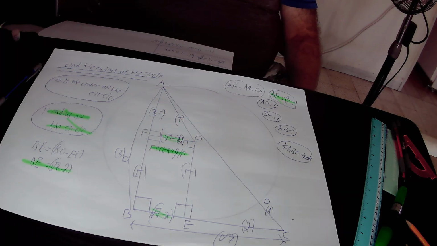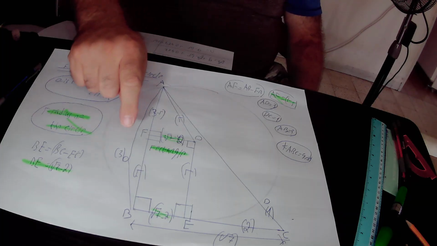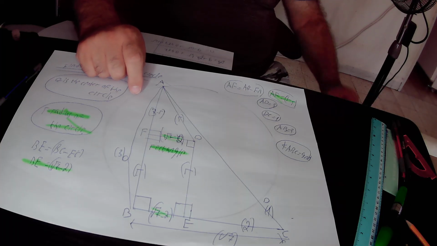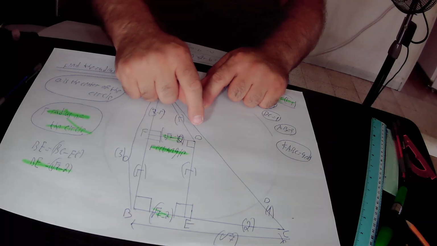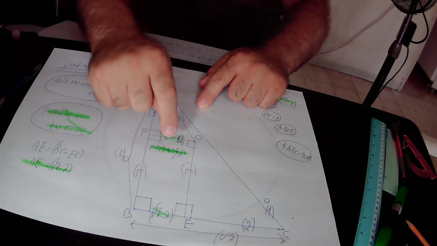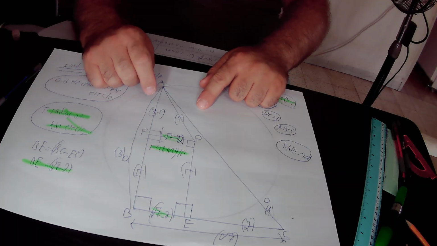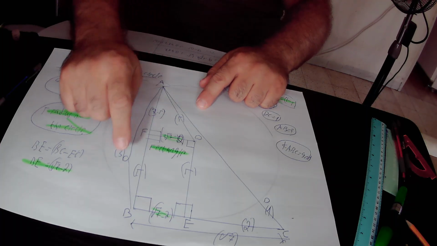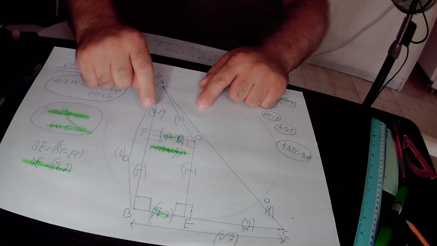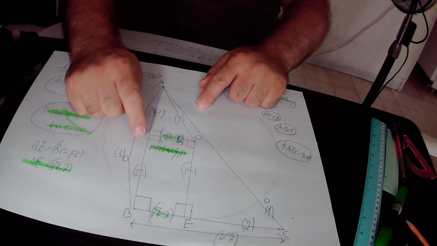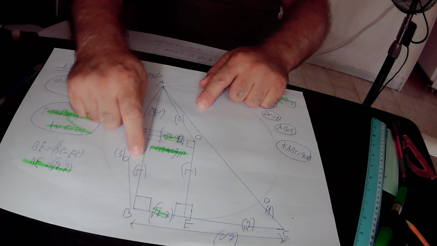So inside quadrilateral OFBE, we have 4 right angles. And according to Rule 5, any quadrilateral that has 4 right angles must be at least a rectangle, if not a square. So we relate to this quadrilateral OFBE as a rectangle because it has 4 right angles. But we also know that the opposite sides of a rectangle are equal to each other. So in rectangle OFBE, side OE must be equal to the opposite side FB. But OE equals R, therefore the opposite side FB must also be equal to R. It is the radius of the circle that is equal to R.